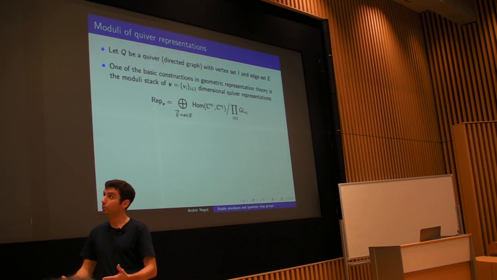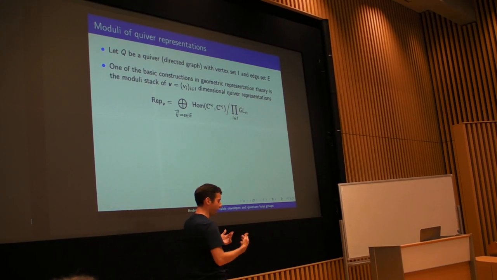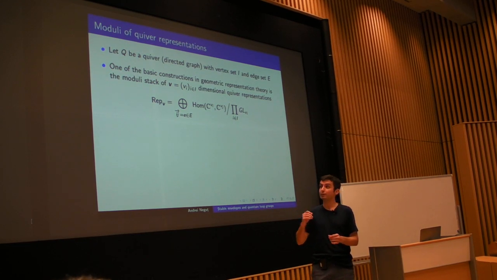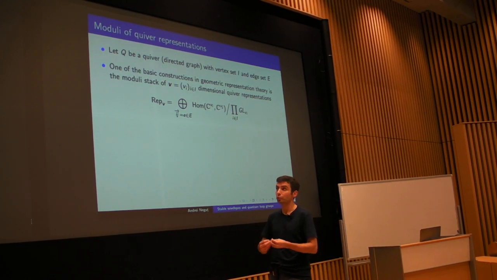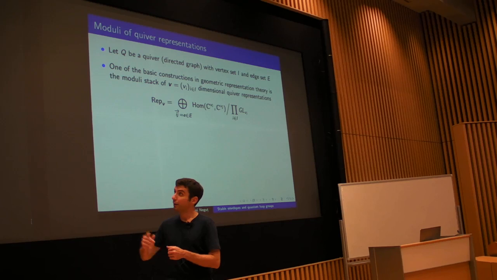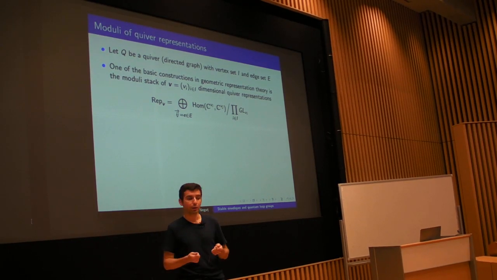So in doing so, you have chosen a representation of the quiver. Basically, a choice of linear maps for every arrow in the quiver. But you are only taking these up to isomorphism. So you are identifying two quiver representations if they are the same up to conjugation by something in the general linear group. So this is what that product of GL_{V_I}s is doing. Basically, you have the freedom of acting.